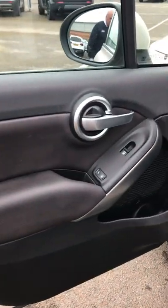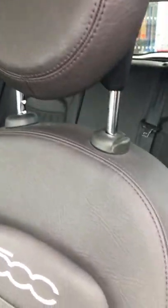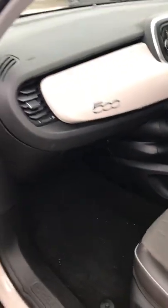Now we'll take a look inside. As we open the door you'll see the door card is free from scrapes and scratches. It's got the really stylish and high quality Fiat 500X interior with a 500 motif logo in the seats. It's got half leather with a nice trim, and a white panel on the dashboard to match the body. It's in lovely condition — never been smoked in or had any pets. It still smells lovely and fresh and all the carpets and trims are as they should be.